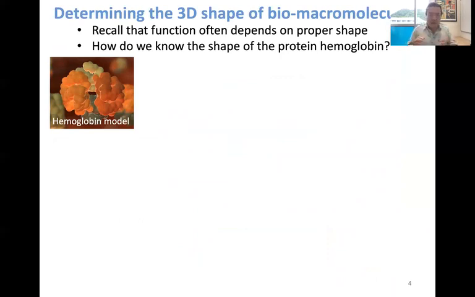All right. So let's expand on this idea of 3-dimensional shape of molecules and why it's so important for us to get away from always thinking about molecules just as little line diagrams, carbons with little lines attaching to oxygens and things like that. In Bio 275, as molecular cell biologists, we have to think of 3-dimensional shapes, because that's what really matters in our living bodies. So recall that function depends upon the proper shape of the molecule so that it can interact with other 3-dimensional molecules. How do we actually know the 3-dimensional shape of these molecules?